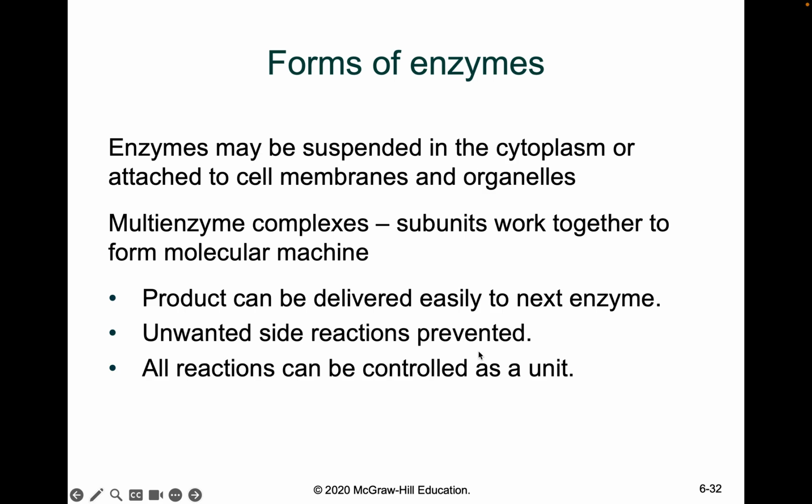So meaning that, for example, in step number one, the first substrate goes to enzyme number one, and you create a product. Well, this product, before it goes to step number two, can be taken up by another enzyme and can give you something else. Well, you prevent that by actually having them all together.